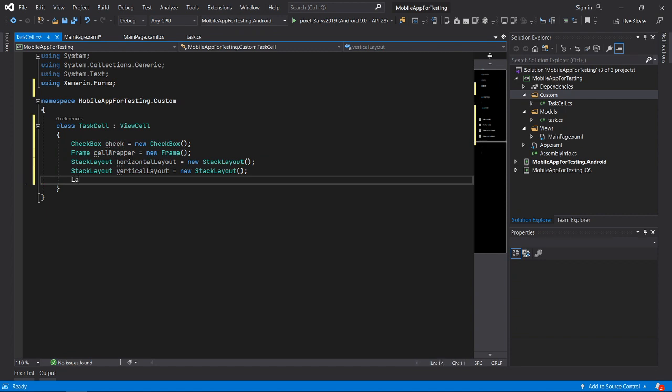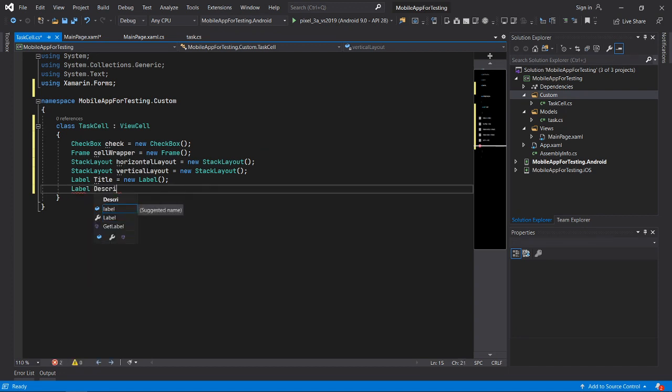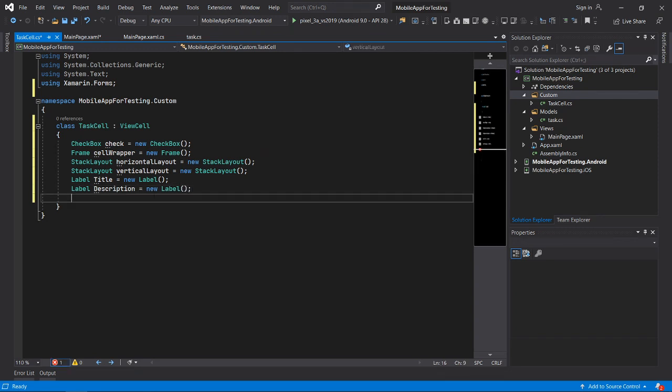And our two labels. So let's create Label title equals new Label. Again, Label description equals new Label. Okay, next we're gonna create the constructor for this.